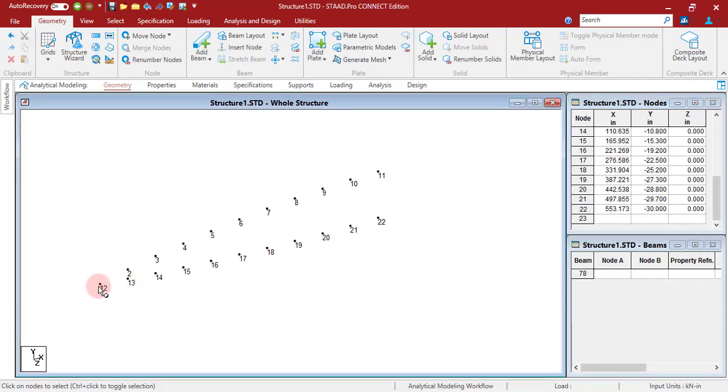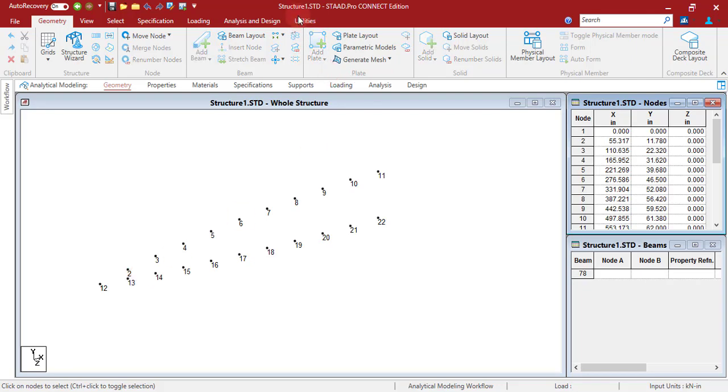Here whatever node you are seeing over here, press Shift N and press Shift N. Here actually you have two nodes, node number 1 and node number 12. I am saying this because I have node 1 as 0, 0, 0, and even I have node number 12 which is 0, 0, 0. But suppose if you have a lot of nodes, you won't be able to identify whether you have duplicate nodes or not. Now to identify whether you have duplicate nodes or not, go to utilities.